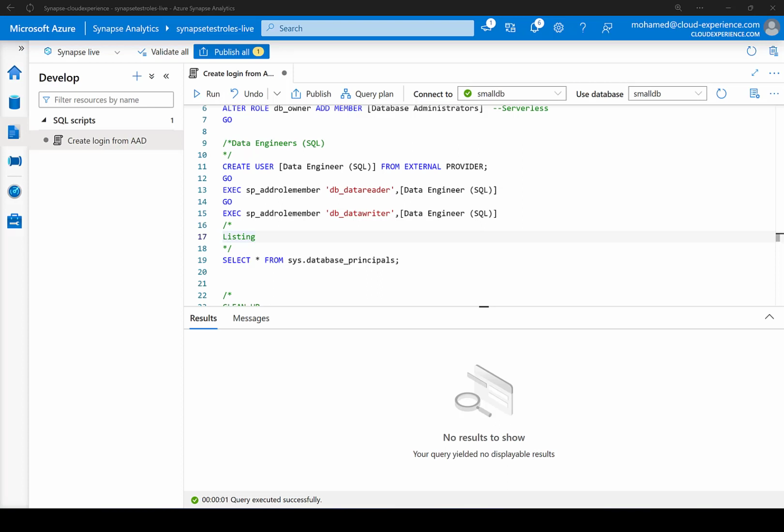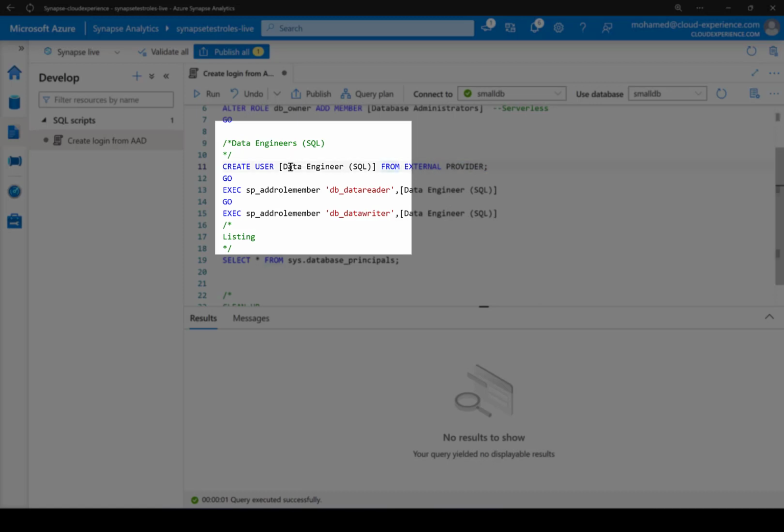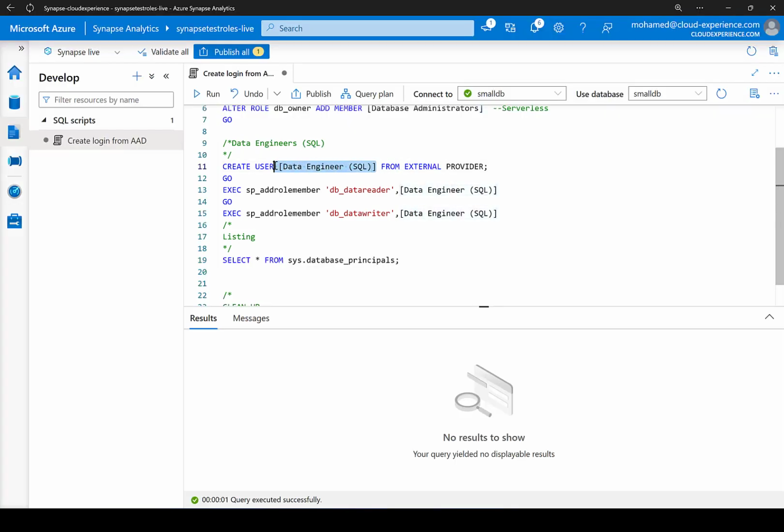To give access to our data engineers, the persona Omar in our example, we have different levels that we need to give access to. The very first one is the dedicated SQL pools, and the serverless SQL pools if they want to use them as well. We'll use the create user from external provider statement, and again I'm always using an Azure AD group, so I can easily add new members to this group without having to repeat this.